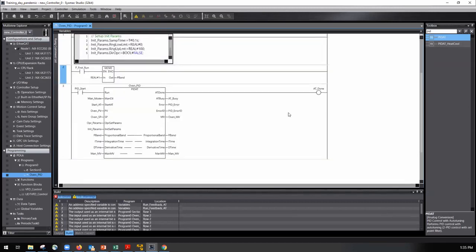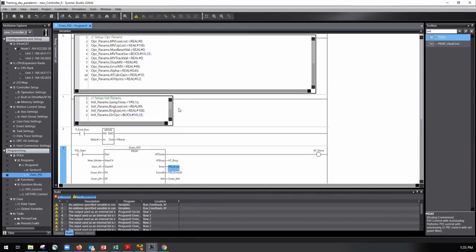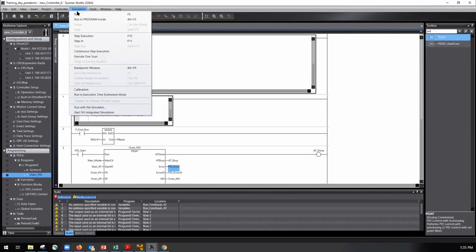Okay, so I want to make sure that I don't get any errors on my block. I want to make sure all these parameters are acceptable to the block. So I can just run the simulator without having any feedback on this block, and we can just check that our output turns on. We can switch different modes on the block, and everything's working fine before we proceed. So I'm just going to run the simulation.